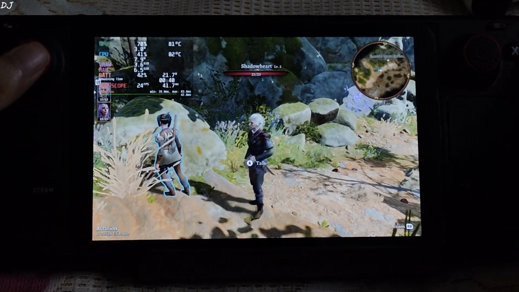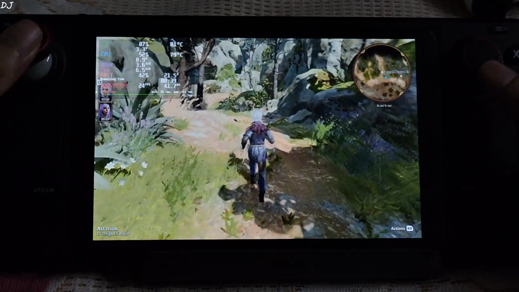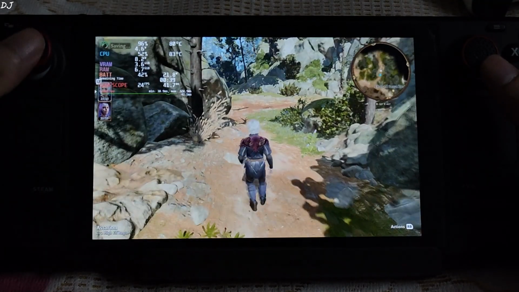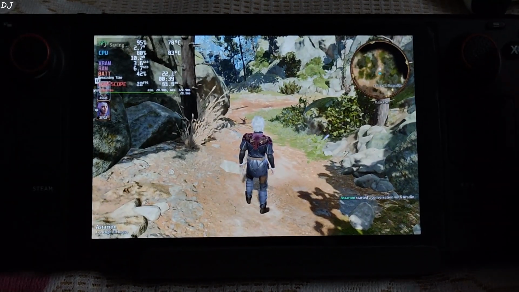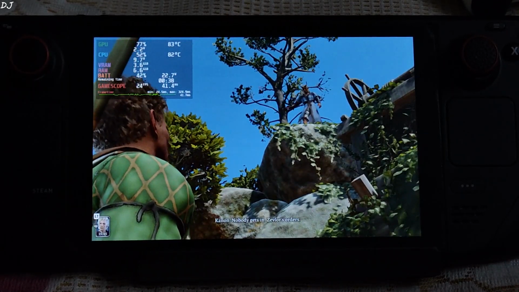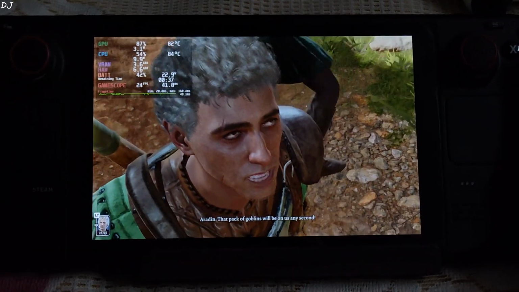Game just received a hotfix. Flipping off PPs were fixed. Autosave. Cutscene. Open the bloody gate! Nobody gets in! That pack of goblins will be on us any second!